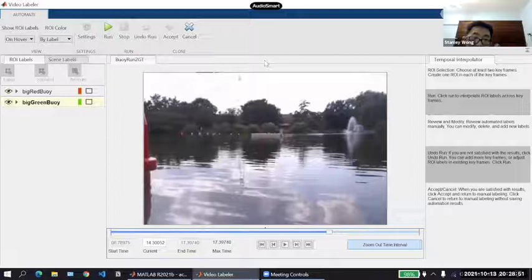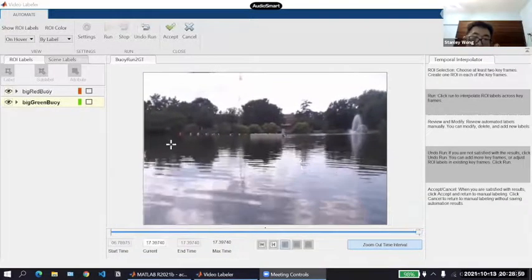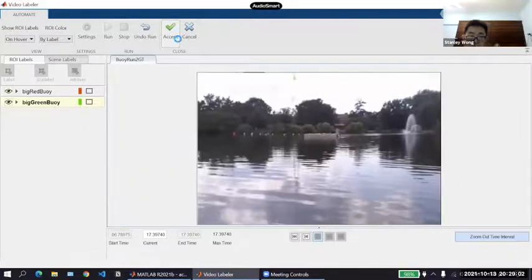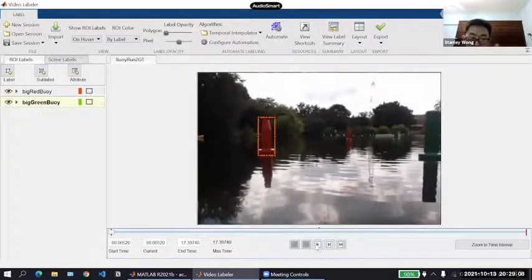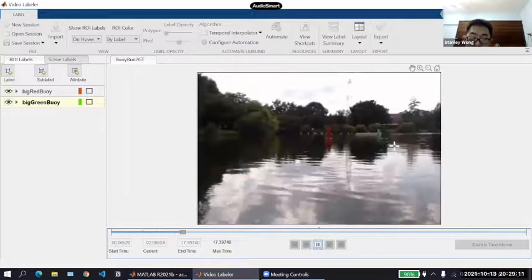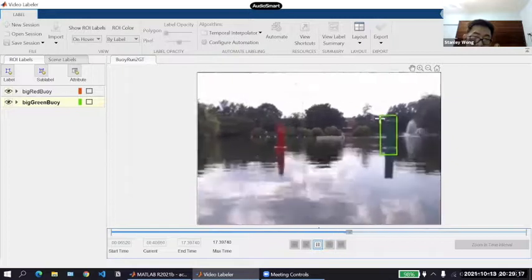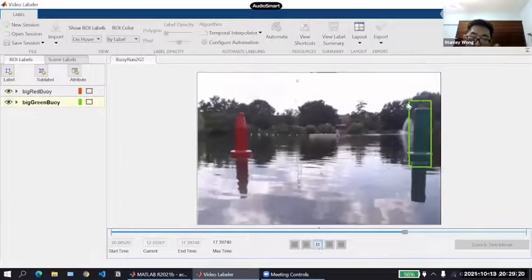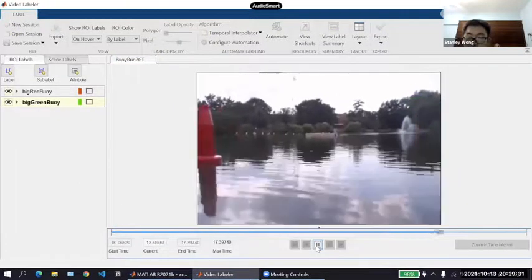So what I'll do now is I'll run the entire thing. Go. So you can see that it's not perfect. It'll try to track this thing as it goes away. And I'm happy with it. I'll select accept. And you want to see the entire process. Since I start from the very beginning, and since there's no label, it doesn't actually identify anything yet. But once the label starts, it will start identifying, oh, this is the big green buoy. And if I don't like that it's a bit too big over here, I can adjust it and it will continue accepting it as the correct thing. Maybe I should widen it. Yeah, and you'll follow that.